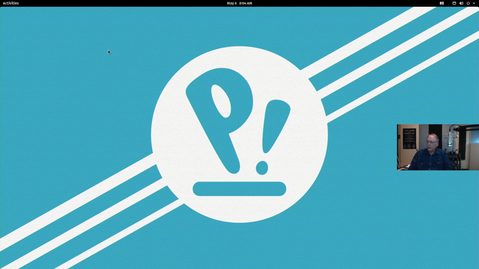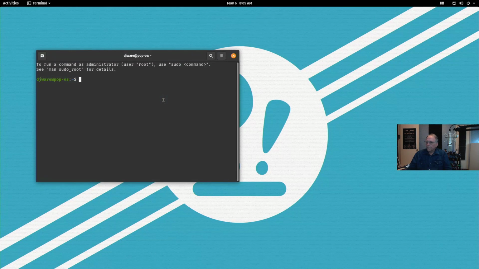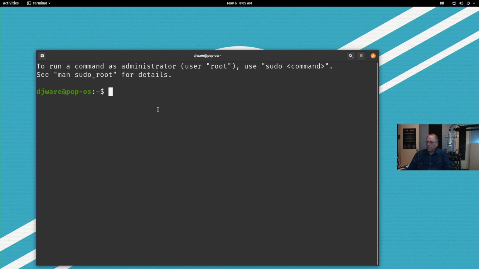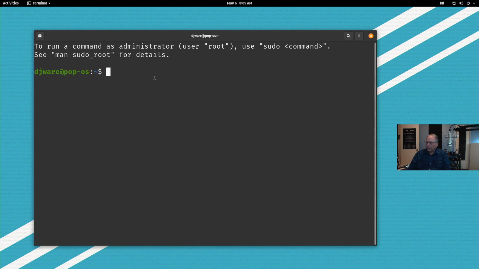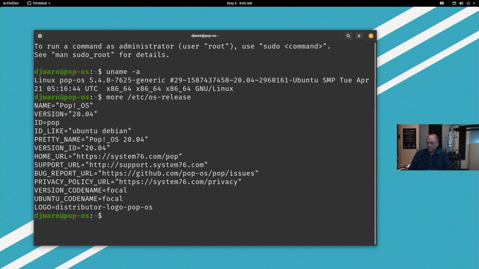So we just restarted, partly the GNOME screen. So yeah, let me get this off of here. So yeah, we should be up and running. So let's take a look at a few things. Let's make that a little bit bigger. Let's see, that still works. So that you can see along with me. So let's just look at the usual stuff. 5.4-.07625 generic. And it is their own. It's like Ubuntu and Debian.